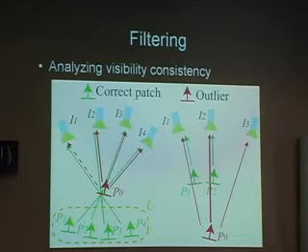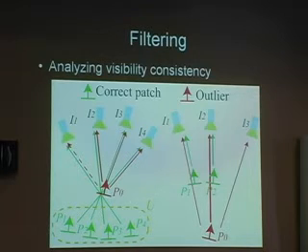So what we do is, for each patch, for example patch P0, we collect a set of patches which are inconsistent in visibility information. In this example, for patch P0, all these 4 patches are inconsistent or break the visibility consistency. So there's some collision here. So I compare the photoconsistency function value at P0 with the values at these 4 patches. Obviously, because there are so many patches conflicting in visibility, P0 should be an outlier. So you can guess that this should be the incorrect patch, and we can reject these incorrect patches.